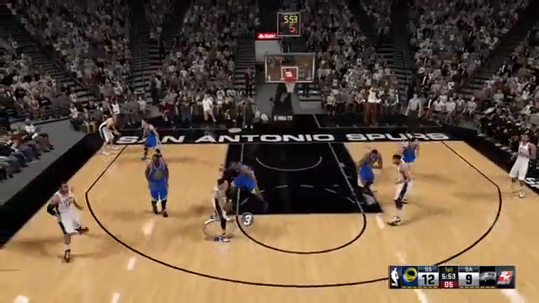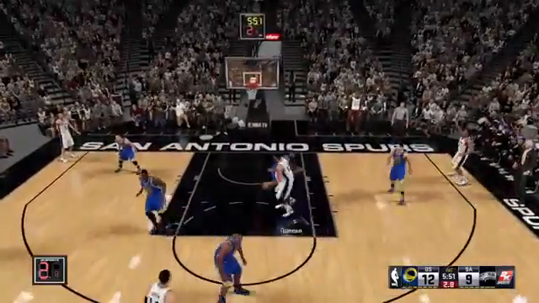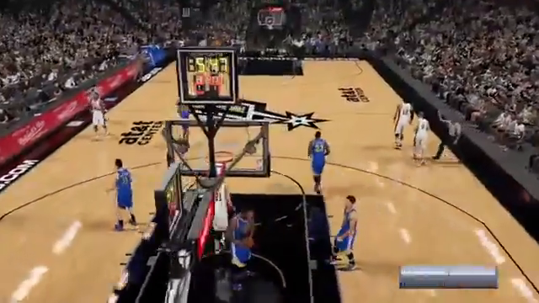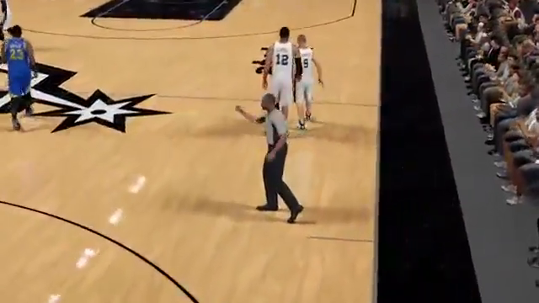No flush. We cancel it. Go back to Danny. Back to Timmy. That's 5 passes into an isolation post up. The defense is shifting to death. And Timmy, Old Man River, still got game.